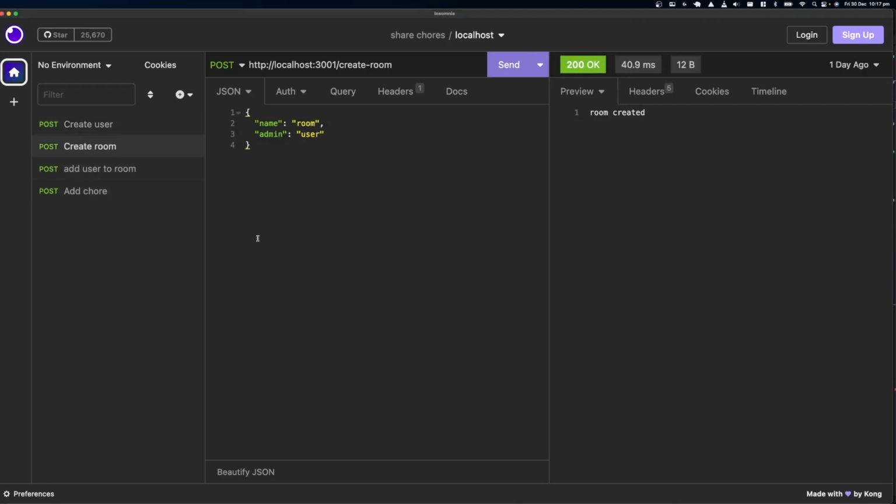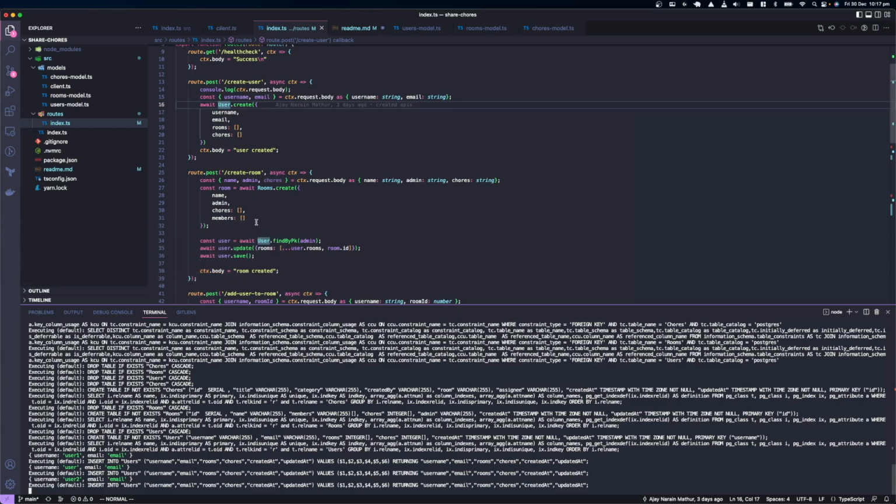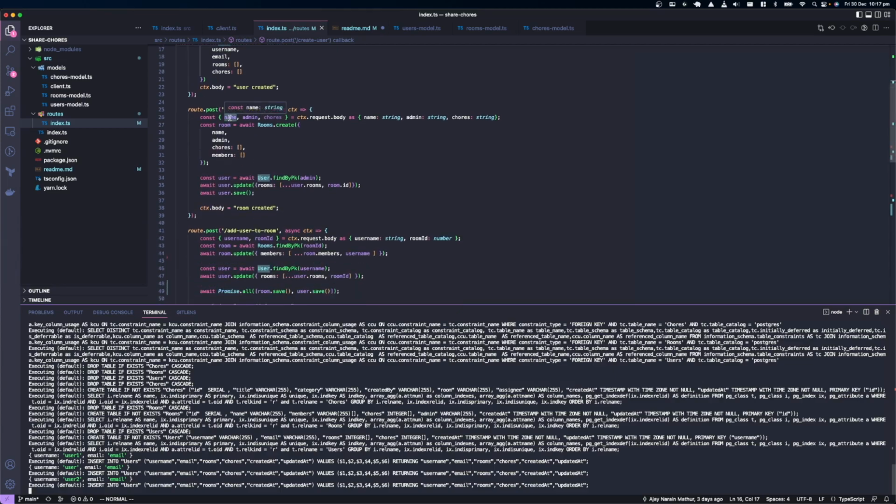Now let's look into our create room API. The create room API takes name, and admin would be the user who created the room. Right now my front end doesn't exist, but once it does, I'll handle this through cookies and change the app. But basically how it works is I create the room here. You see I created the room, and it returns the object which is actually the created room. So this will have the ID and everything.